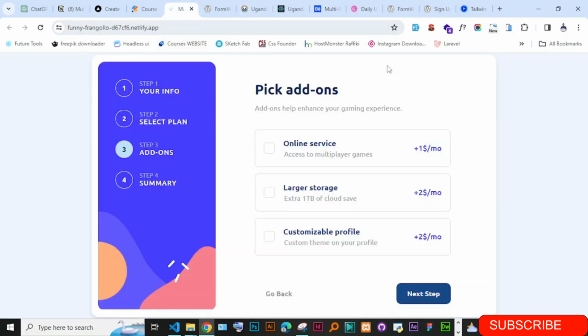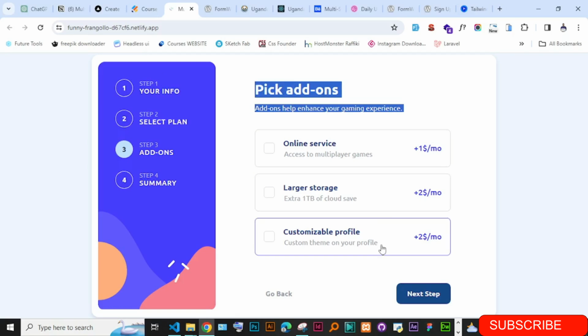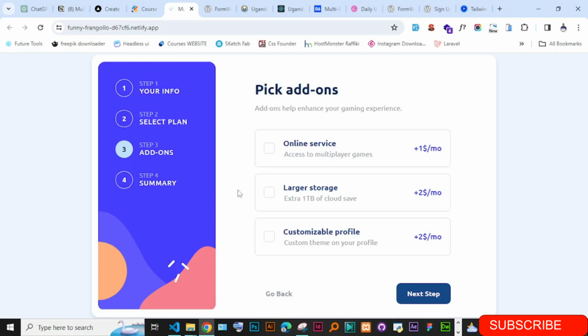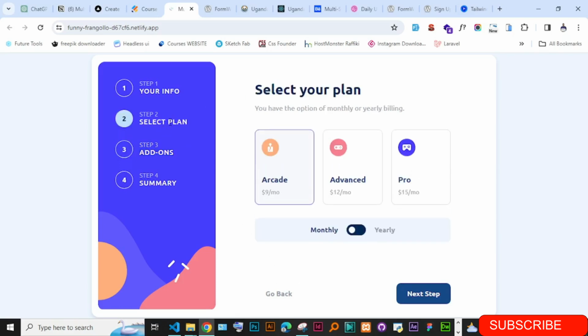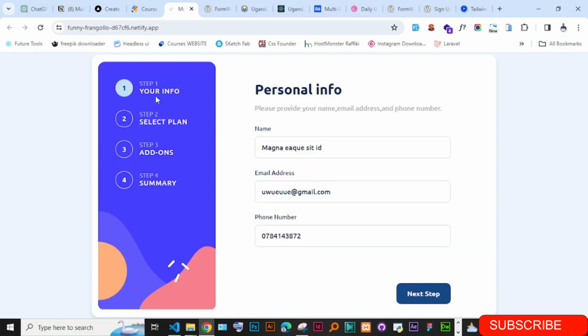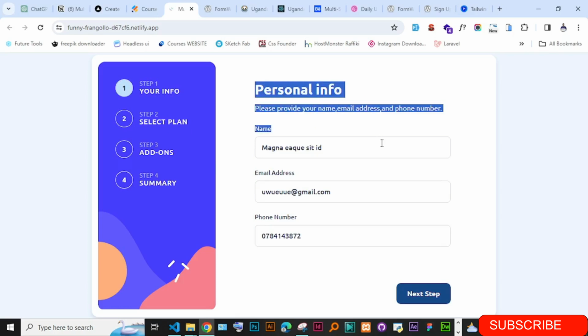So it has this card, and in this card on the left we have the steps. So this is a separate component for steps, and then we have this one. I can call this one a form step, because this is a form corresponding to a particular step. As you can say, for instance, add zone. This is the add zone form. If I went back, this is the select plan form, and then we have go back. This is the info or personal info form.